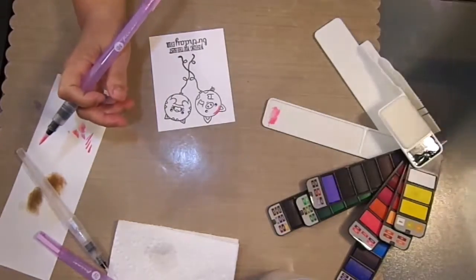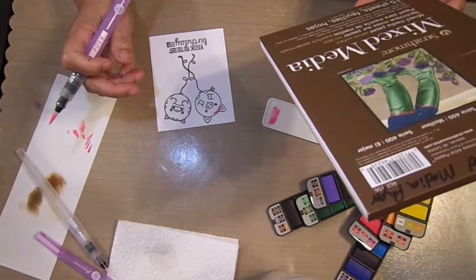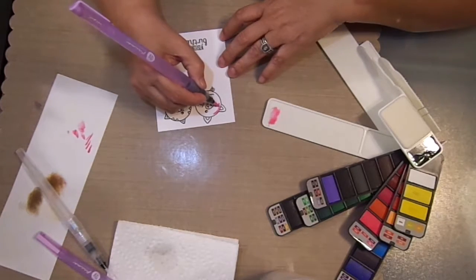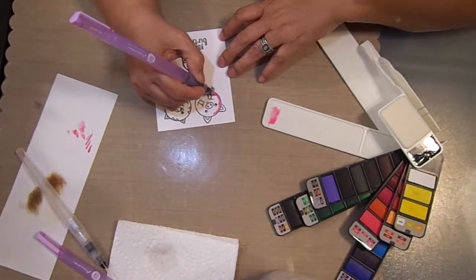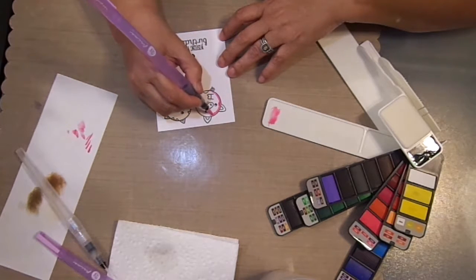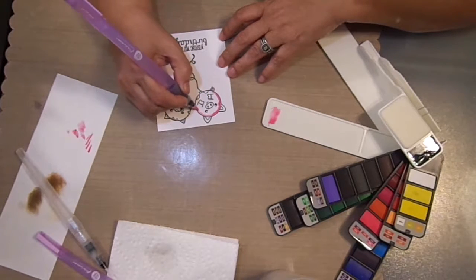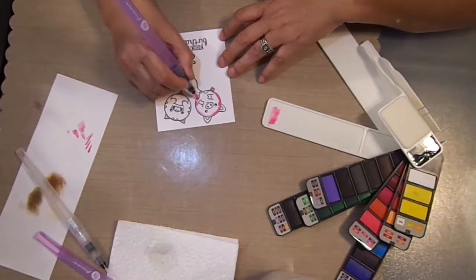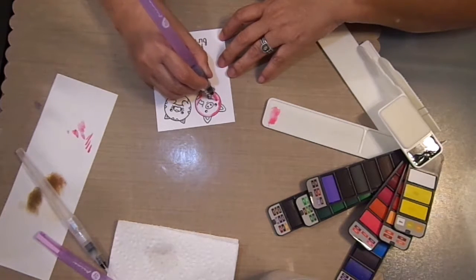paper. It's called mixed media paper, vellum surface. Acid free, heavyweight, for finished artwork, wet or dry mediums. Since I'm new, I didn't want to invest in too much expensive watercolor paper. Not until I figure out if I like this and want to get the hang of it, and want to do some more watercoloring. Then I can just invest in a better quality and bigger stacks of watercolor paper. But from what I've read and seen on YouTube, the better quality of watercolor paper and the inks, the better results you have with your watercoloring.